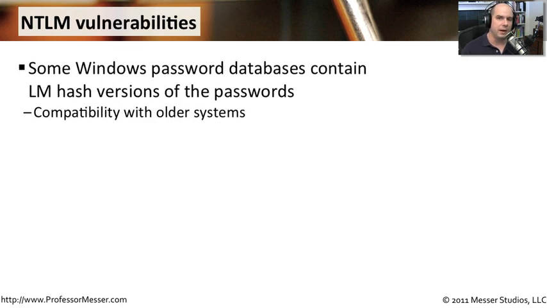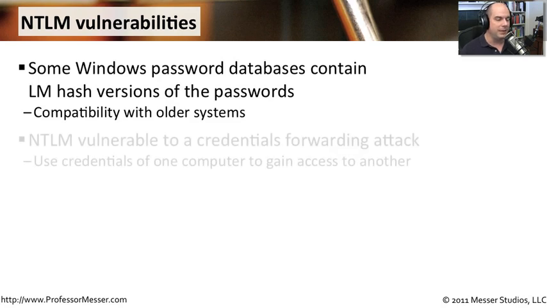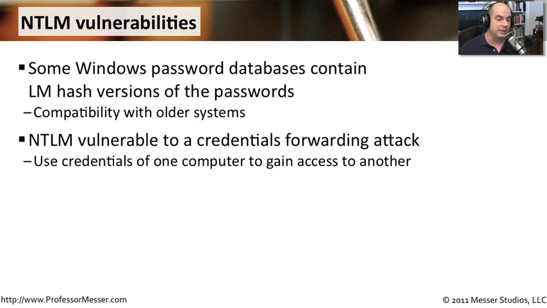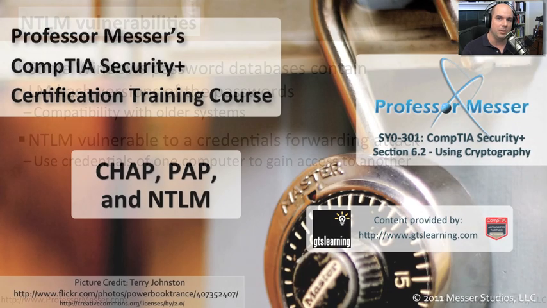There are a few vulnerabilities to be aware of with NTLM version 1 and NTLM version 2. Because there were two versions, legacy systems had to be able to authenticate. If an older system couldn't authenticate with NTLM version 2, it might be locked out. Unfortunately, many legacy systems kept not just the secure NTLM version 2 password, but also the older insecure NTLM version 1 password. If someone gained access to that NTLM version 1 database, they could much more easily decrypt and figure out people's passwords. There was also a credential forwarding attack vulnerability, where credentials from one computer could be used to gain access to another. Microsoft has introduced bug fixes and updates to address these, but it's something to be aware of when using legacy authentication systems.